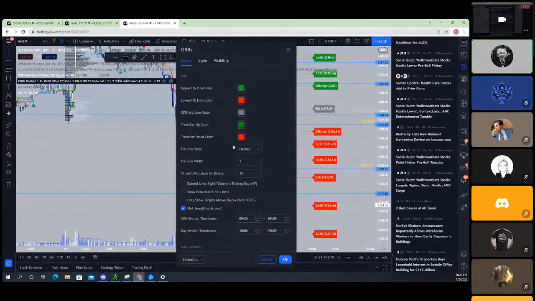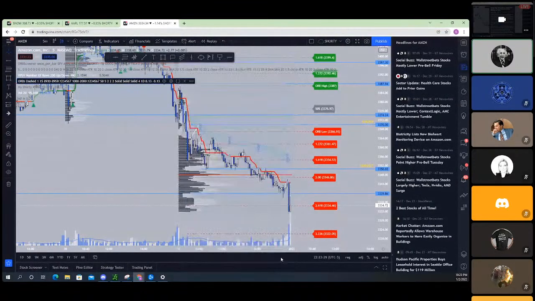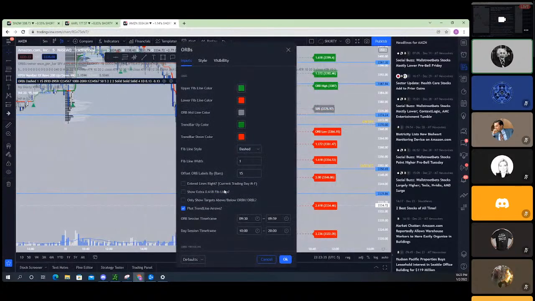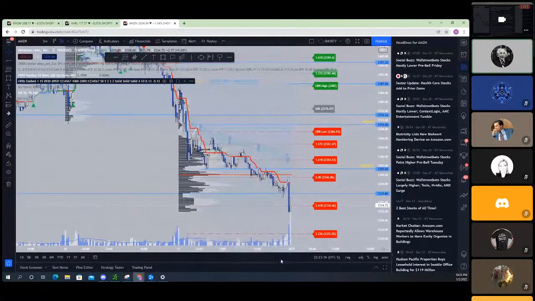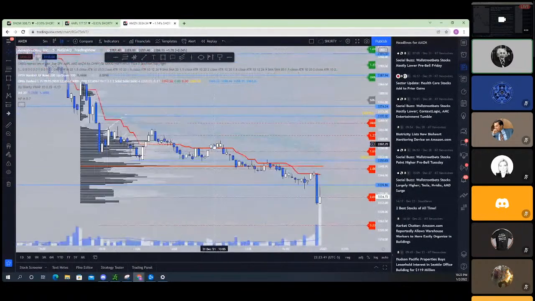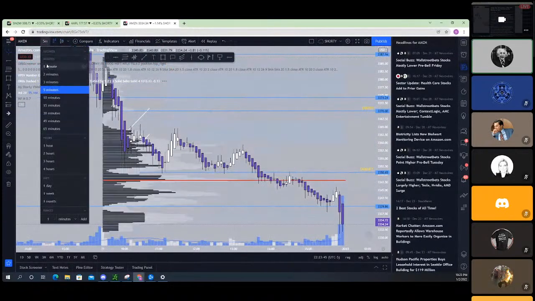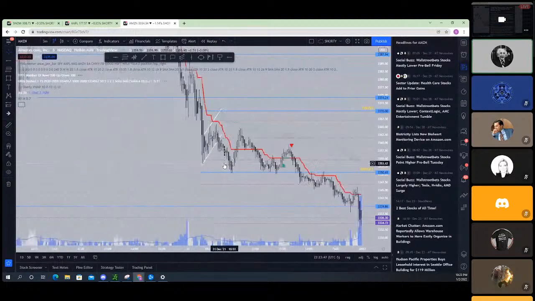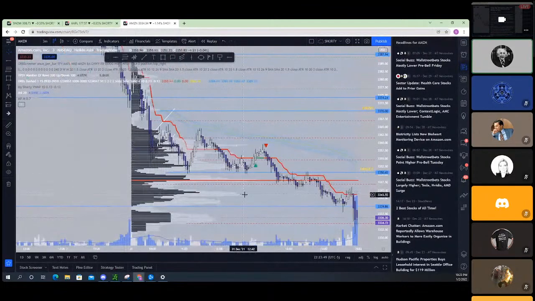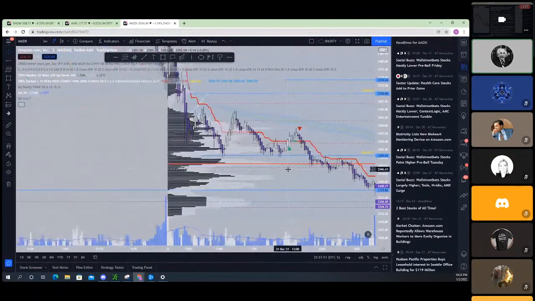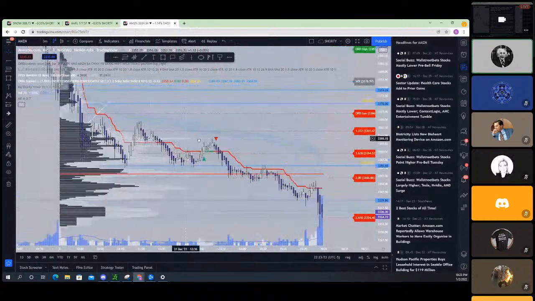If you want to add any other extensions like 618, you can definitely add that, and it gives you another level in between. I personally don't use it, but you can if it's something you like to use. It's a golden ratio fib. The way I play this, and I think I've shared with you guys previously, is I usually use 5 or 3 minute charts. And I do use Heikin Ashi candles about 90% of the time for my entries and my exits here.